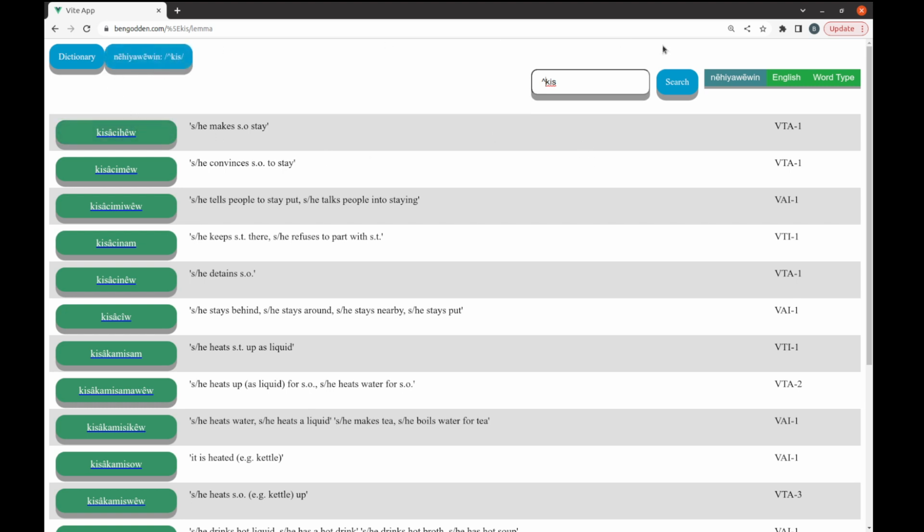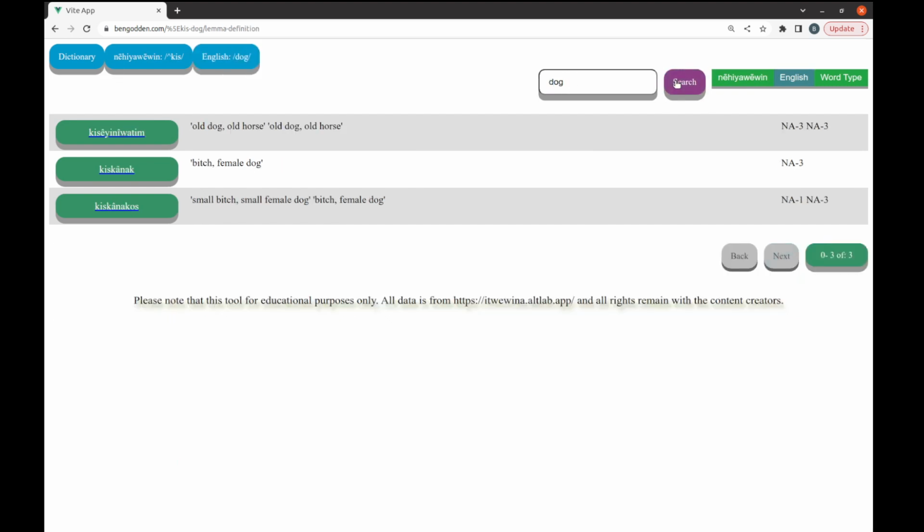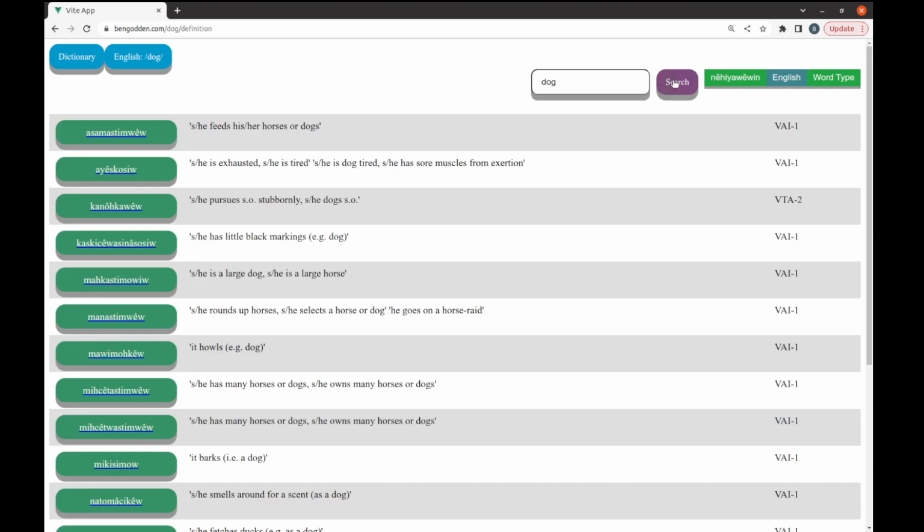But once again, make sure that if you're going to search up how to say dog, well, this is not going to work, right? Actually it does, but we're searching for words where the Cree word starts with kis, but the English definition also has dogs. If you just want normal dog, you search it like this. And so there are many different things you can do with regular expressions.